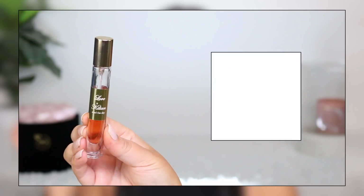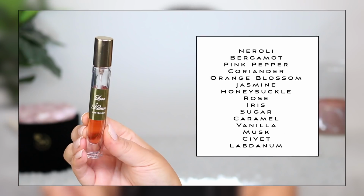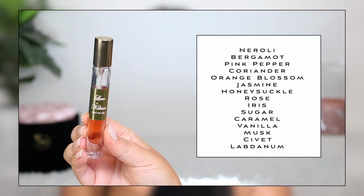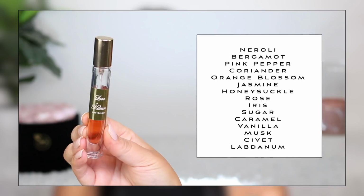For my friends who like sweet scents, super sweet scents, I have one for you. You've heard me talk about this before. It's the Kilian Love, Don't Be Shy, and this one is intoxicating in its sweetness. Like people will definitely stop you and be like, what are you wearing? If you've not tried Kilian Love, Don't Be Shy, you're missing out truly if you like sweet scents. If you don't like sweet scents, you're gonna want to skip this one. But this is a sweet scent that I feel like is fall appropriate, though I could honestly wear this year round. So another recommendation, but I wanted to throw that one in there for those of you who love sweet, because you're gonna love that one.